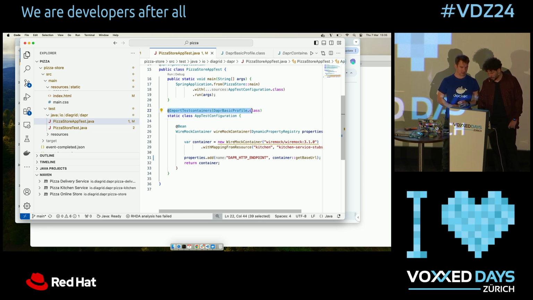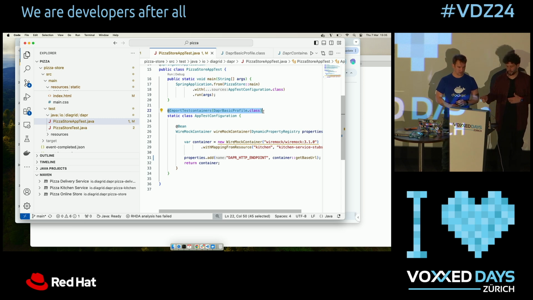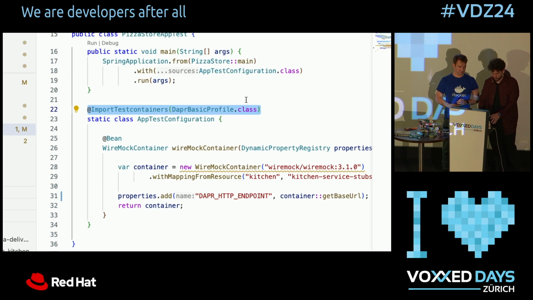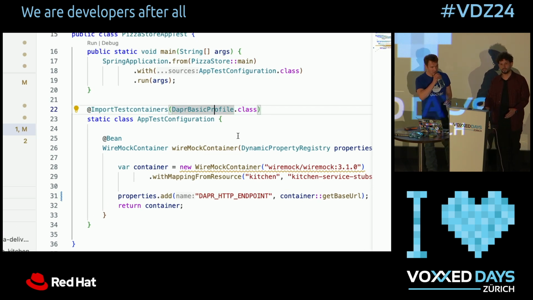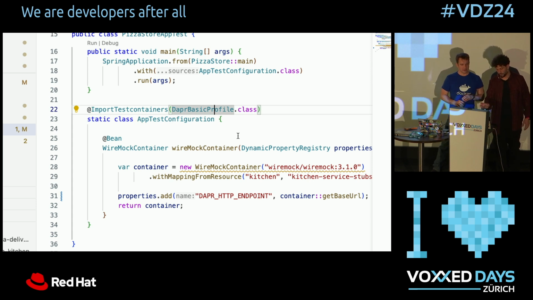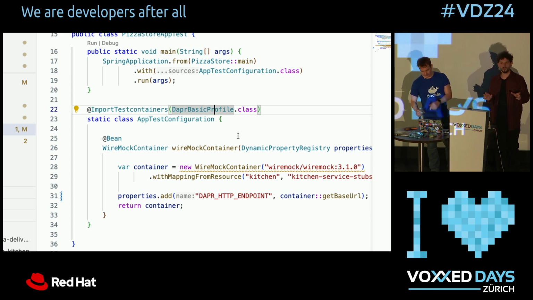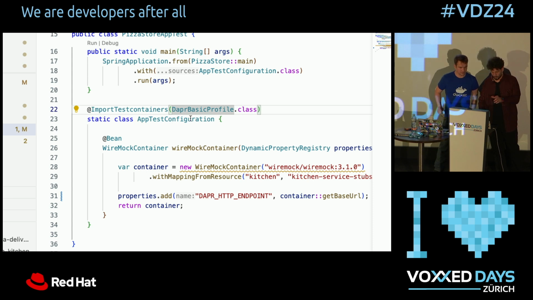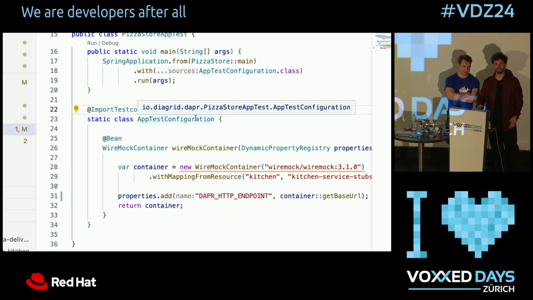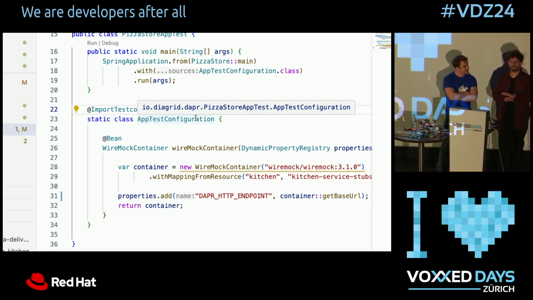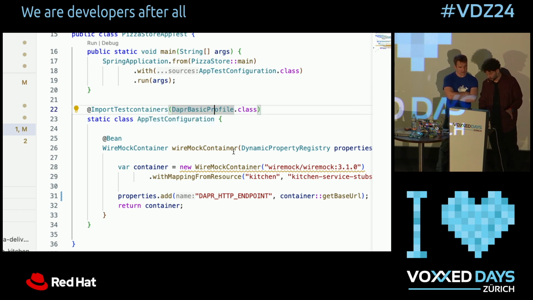We have different ways of hooking Dapr into the application lifecycle, but we have this very simple annotation where you choose your Dapr profile, which will start different containers depending on what you're trying to do. What we wanted to achieve with this is that besides adding a dependency to your application for test scope, plus adding this annotation to your test configuration, the only thing developers need to learn is the Dapr APIs. They don't need to learn how to set it up. They don't need to learn about how it works. They can just go and use the APIs for their applications. Yeah, it's pretty simple, pretty straightforward.